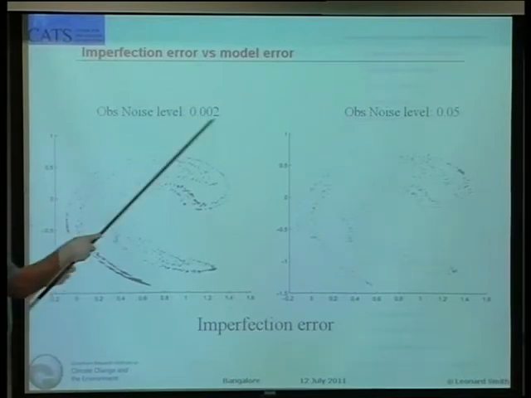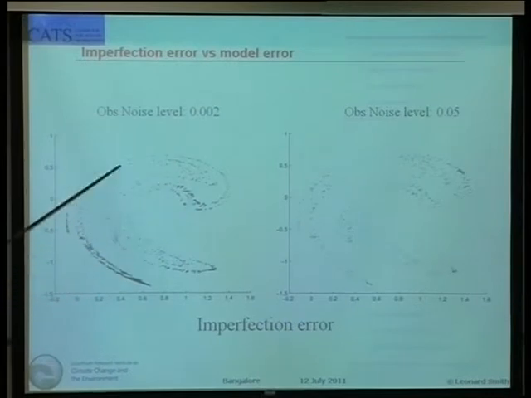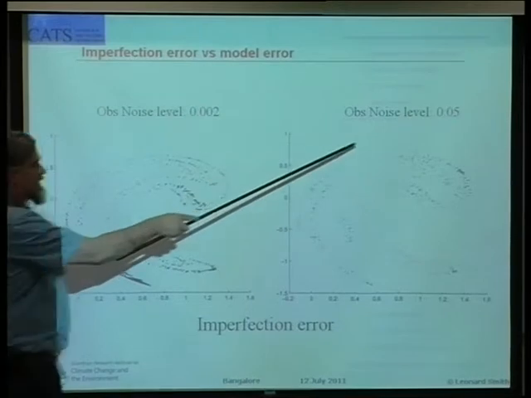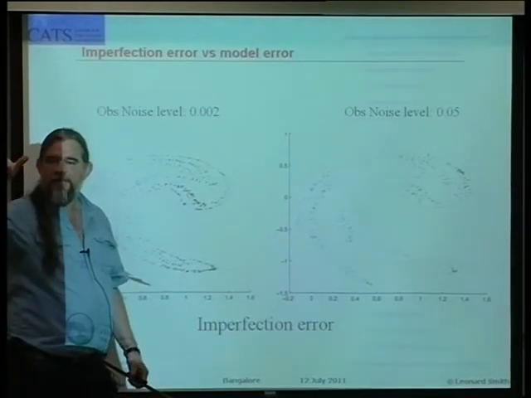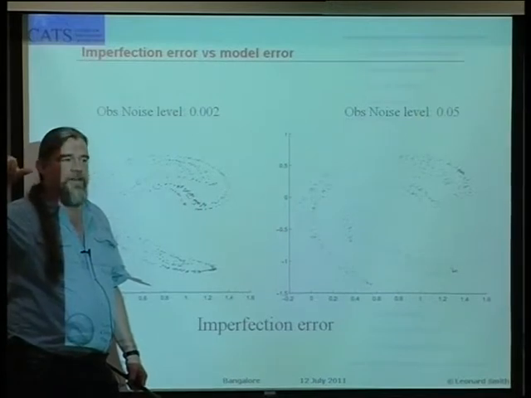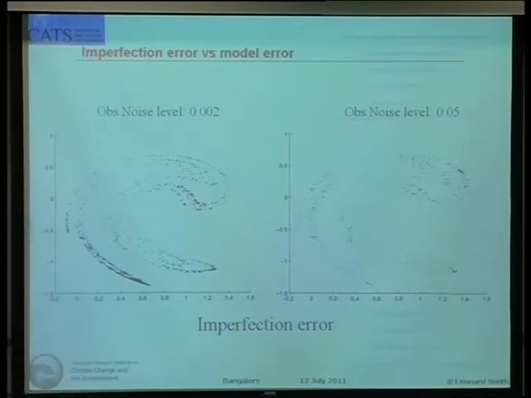And then, as the observational noise gets higher, if the observational noise gets smaller, then we get a really good indication of the model error. This picture looks just like that. As the observational noise gets larger, we sort of lose it. And again, I think once you have large observational error, this just gets convoluted with the model error, and I don't think there's any way to pull it back out. But if the observational error is small enough, you can.